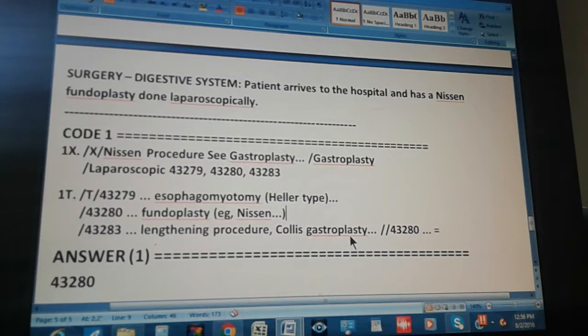We don't have Collis and we don't have lengthening, but we do have Nissen and fundoplasty. So we go back, the double forward slash means go back to 43280. That's the one that we want. That's why there's an equal sign at the end. That means we double check this is the code, so the answer is 43280.